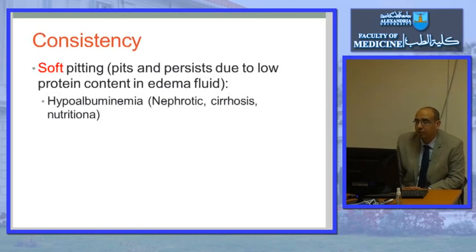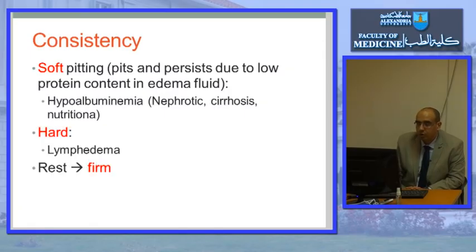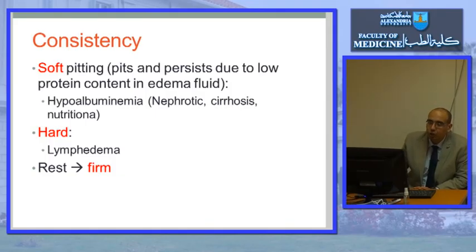I should also comment on the consistency. It might be soft, firm, or hard. Most of the cases are soft pitting edema, especially in cases of hypoalbuminemia in nephrotic syndrome and cirrhosis. Cardiac edema mostly will be soft to firm, but hard edema will be present in cases of lymphedema.